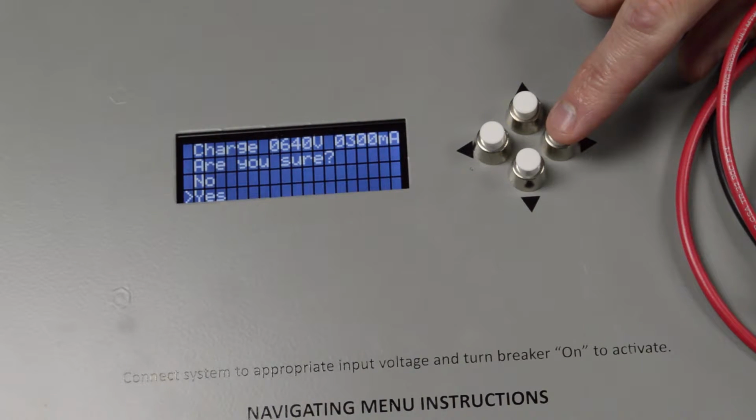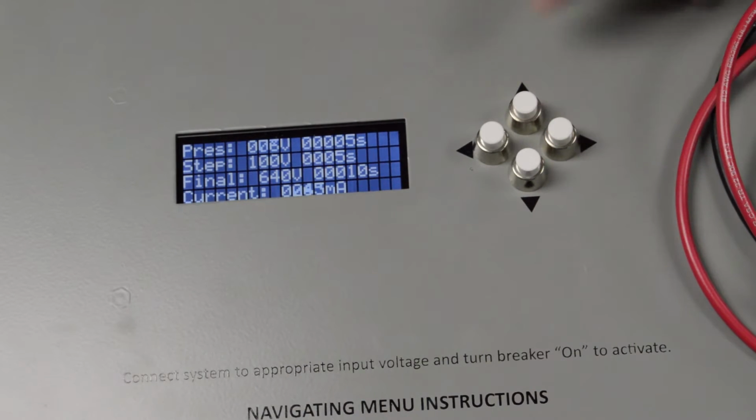And then once it happens, you will see it start slowly charging. And you see it pauses. When it hits 100 volts, it counts down for 5 seconds and it goes another step. And it'll repeat this process until it hits the final set voltage, which is 640 volts. Now, once it gets to this point, it is going to do the holding time. And after the holding time, it automatically discharges the cap bank and will display the amount of capacitance I have within my cap bank.